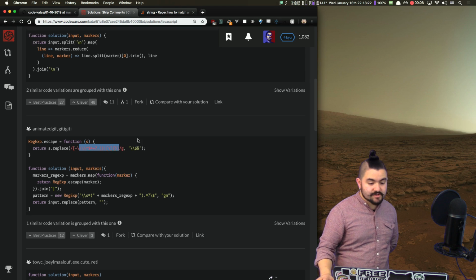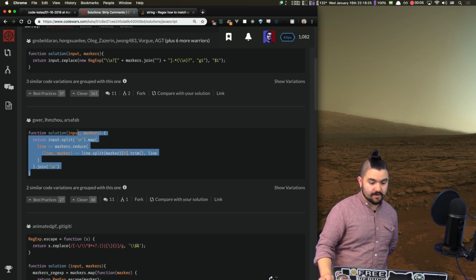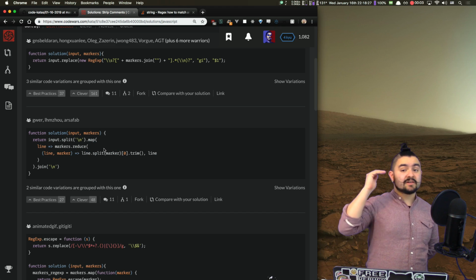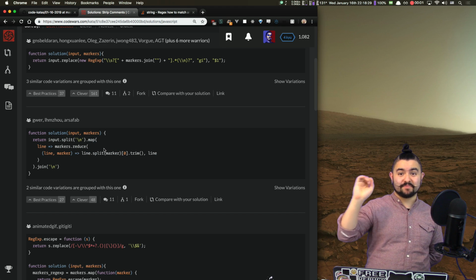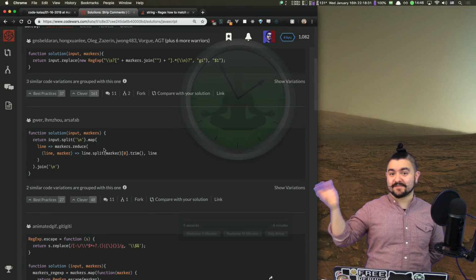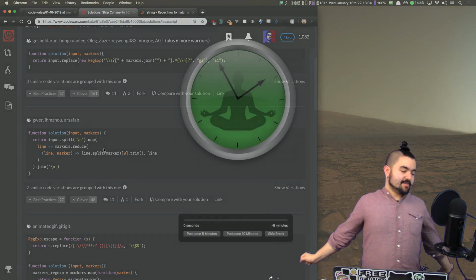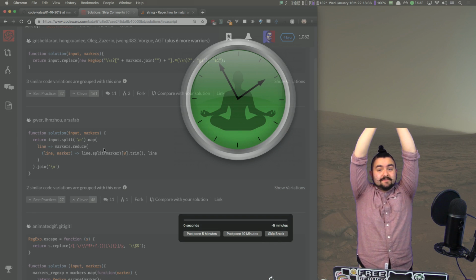Alka saying their solution is the second one. So basically this one, and that makes sense. Look at it one line at a time and then just split on the first occurrence of that special marker and you're done. All right, last stretch of the night. It's been fun.